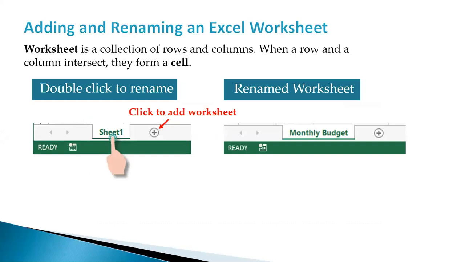And we could also add or rename Excel worksheets. We've said that workbooks contain related worksheets. So let's say you've entered your income. Now you want to calculate your expenditure. One sheet can have your income for the whole year or for the whole month, while the other worksheet can have your expenditure.